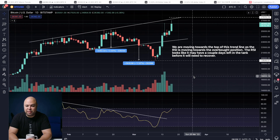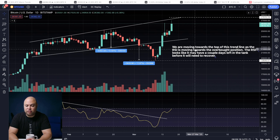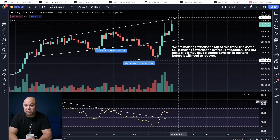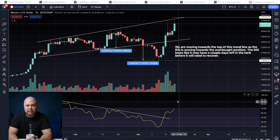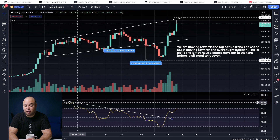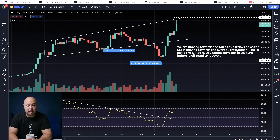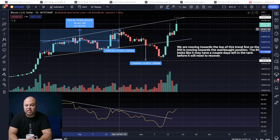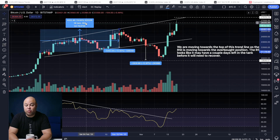$27,000 incoming very quickly. The question is what is about to become of this move. What I'm seeing is now on the daily chart, we're reaching for the overbought position. I don't think it's got more than two to three to four more days before it tops out in the overbought position. That in and of itself is not necessarily meaningful — we've topped out in the overbought position before and the RSI started to make lower highs, but the price still had a considerable ways to go up. From the top of the RSI to the top of the price was 36 days and another 20%.